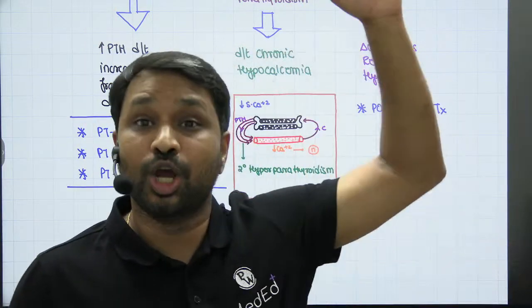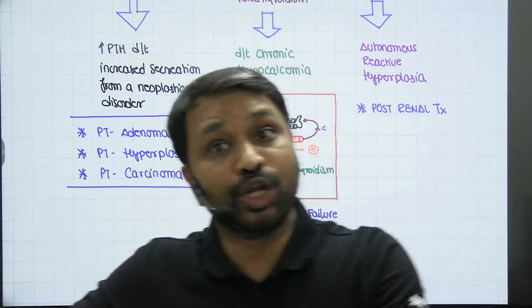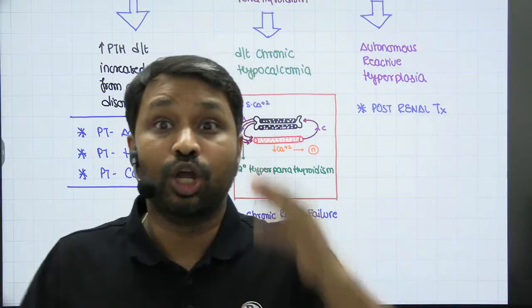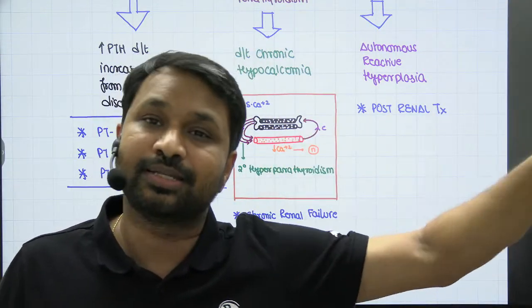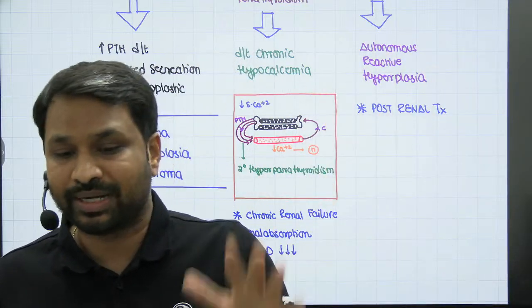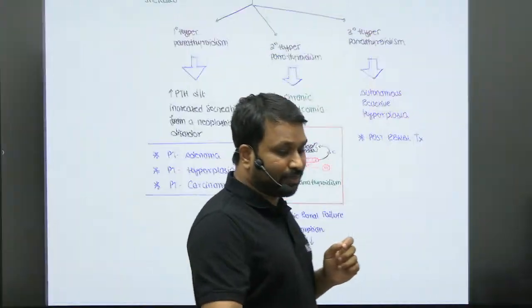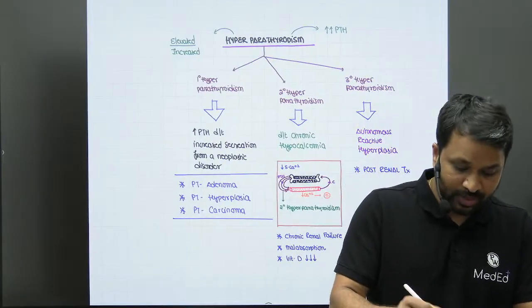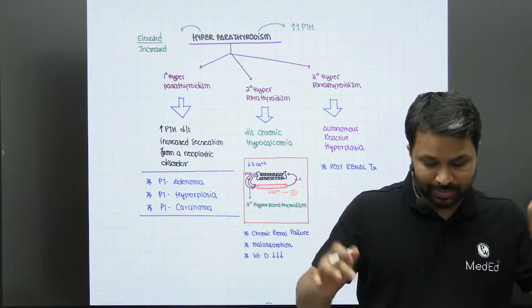In those patients who underwent renal transplant, you see serum calcium is high, you do your parathyroid hormone, you see parathyroid hormone is elevated. You're thinking, oh, this guy has some issue with the parathyroid gland also. No. This is a compensatory mechanism. It will revert with time. You don't need to worry. So this is the difference between primary, secondary, and tertiary hyperparathyroidism. If you have understood this concept, I am telling you, you understood your parathyroid glands, right?